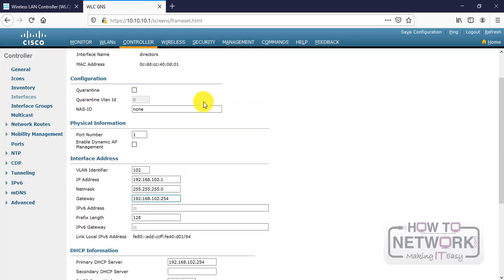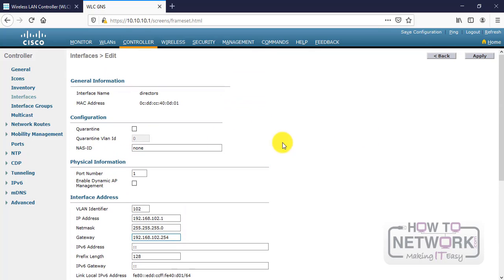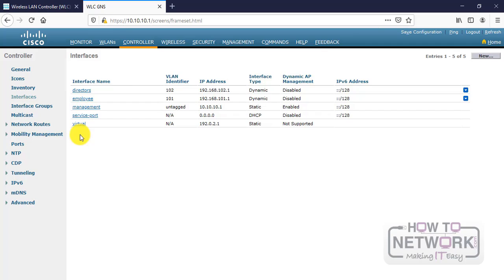So you need an IP address for this interface, and you'll get the warning again. So now you've got 2 interfaces created, directors and employee.